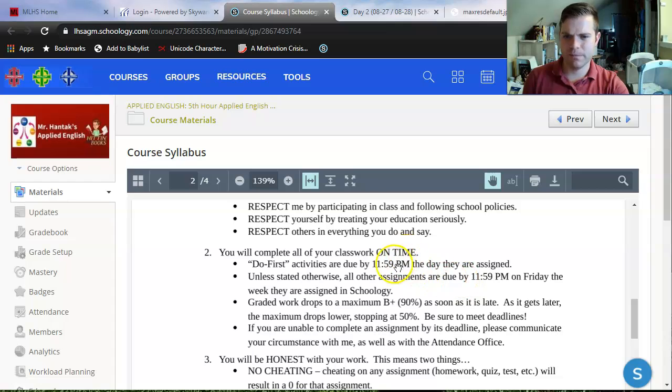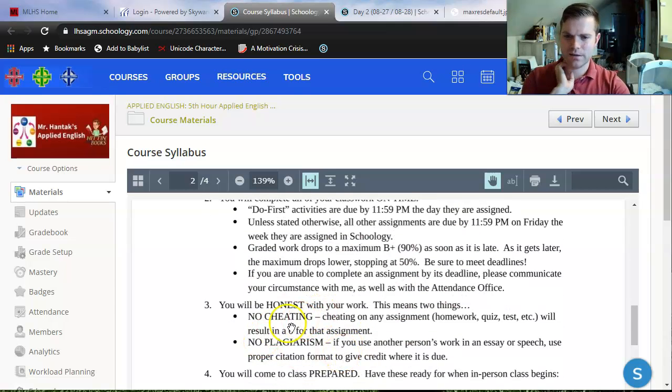Completing coursework on time. I put deadlines for all of our common assignment types here for you to read through. Really the main thing I want to say now is that if you're having trouble getting something in on time, maybe you're having technical difficulties, or maybe things are really rough at home with sharing devices and those kinds of things, just let me know. So communicate your circumstance with me. It's also wise to communicate with the attendance office so the entire school, all of your teachers, all of your administrators know what's going on, that we can work things out with you that way.